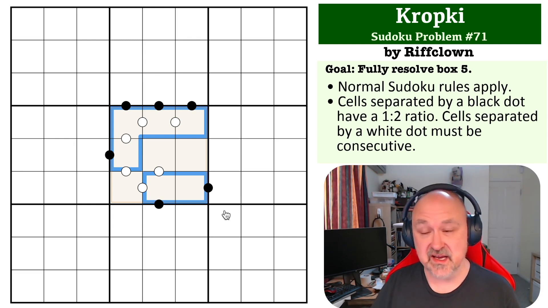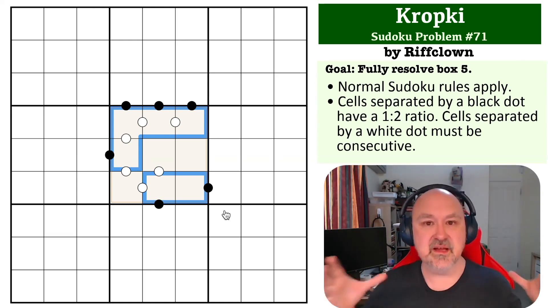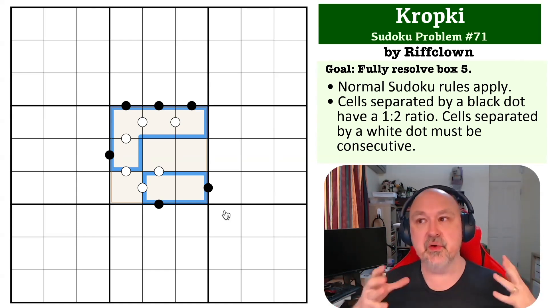And another way to think about that—and this is a way that I often think about it—is you've got the digits. Anything doubled is going to be an even digit, so what you have to do is you have to work with the even digits. You have to have available, and their halves.